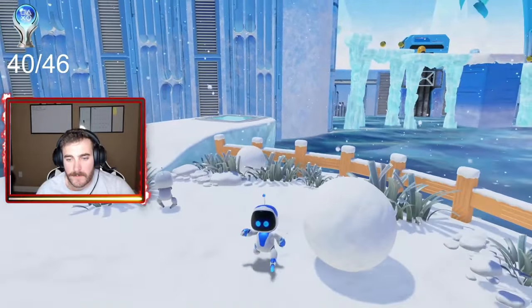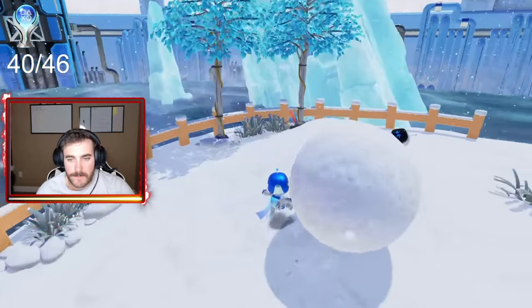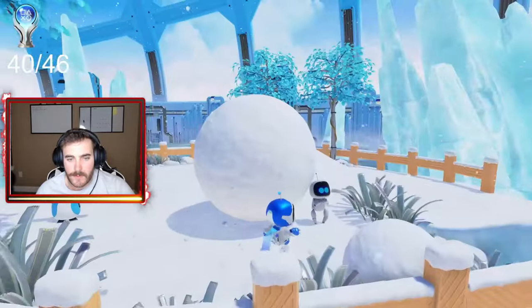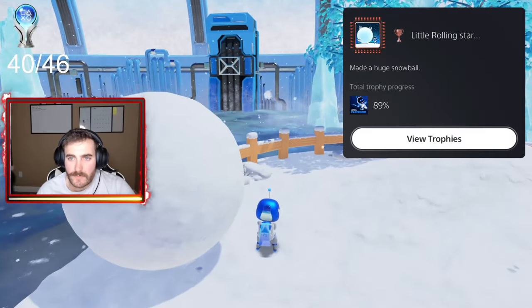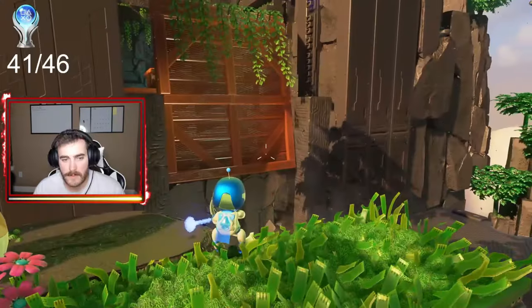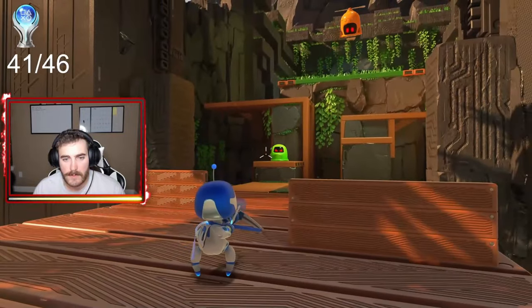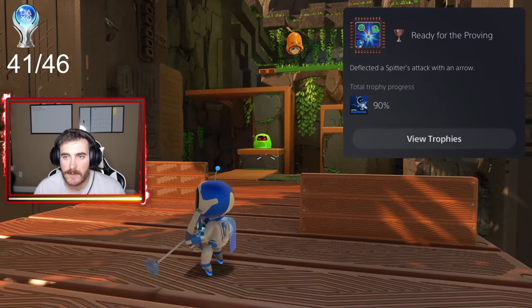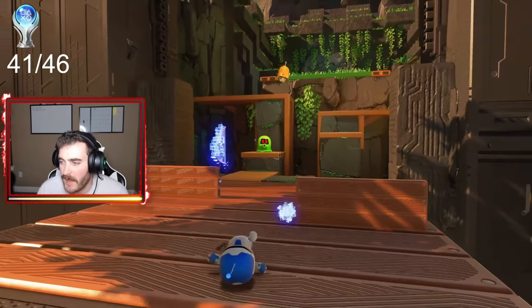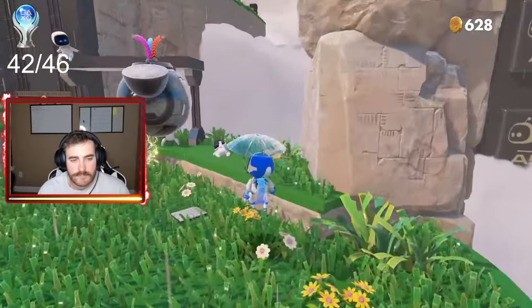Then I went back to another level to roll this big snowball, getting me closer to the platinum. Holy crap, this thing's getting huge. Made a huge snowball. So here I had to tap into my inner sniping skills and shoot at a spitter's attack with my arrow for another one. Deflected a spitter's attack. So here I earned another trophy, and here's kind of where the confusion happens for me.